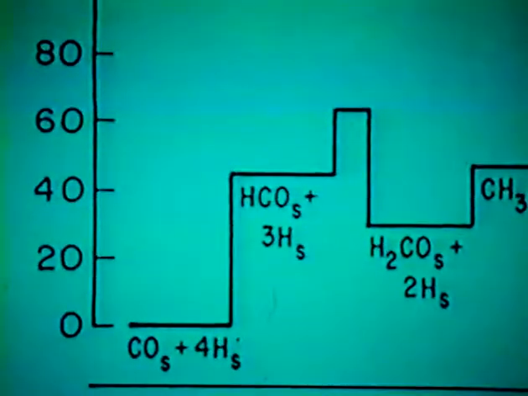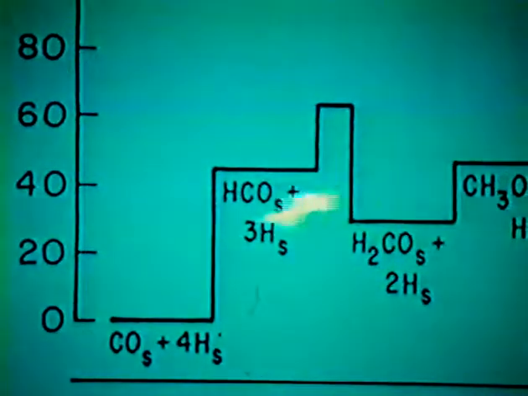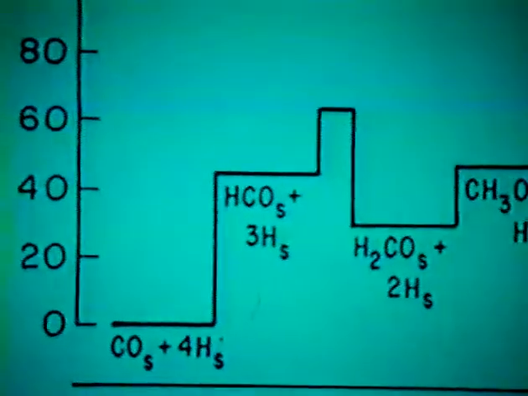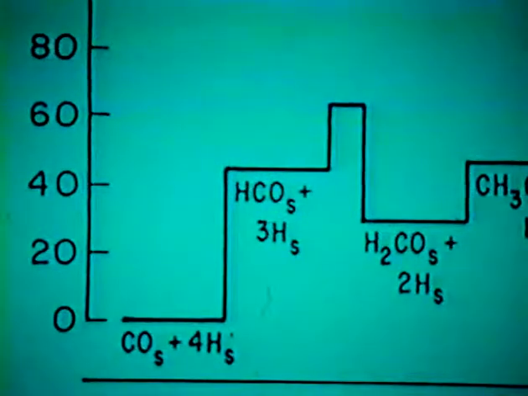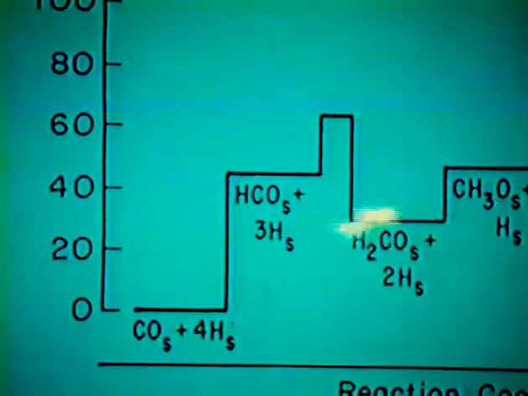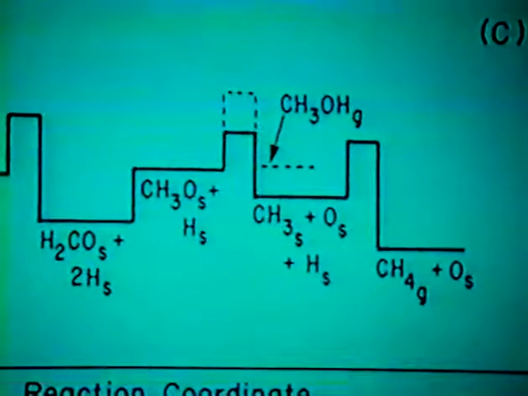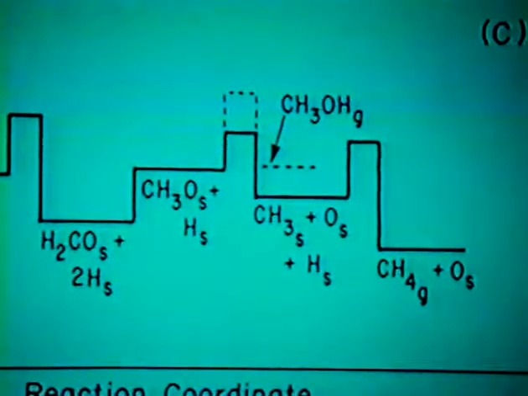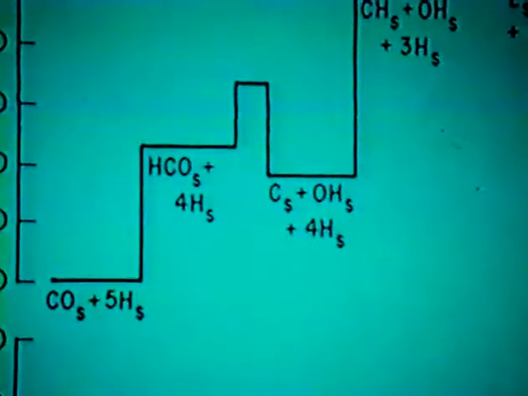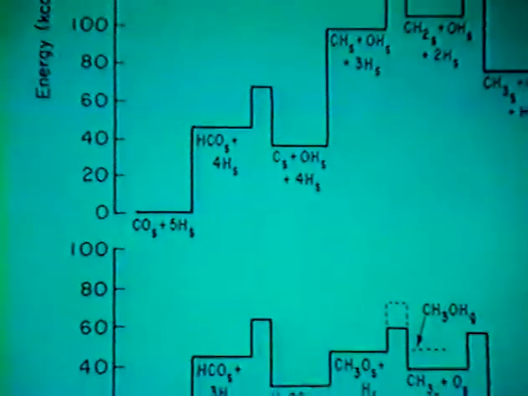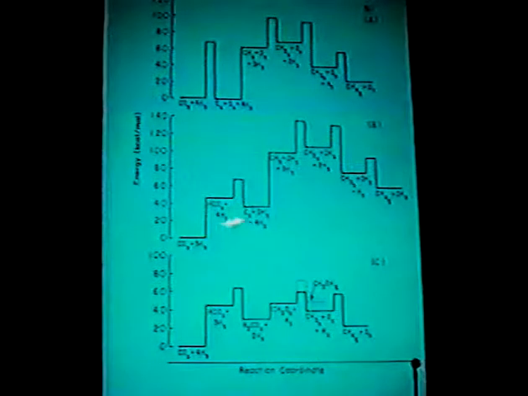There's a third possibility that also needs to be considered, and that is what happens if this formyl intermediate, rather than dissociating, adds another atom of hydrogen. It will form a chemisorbed formaldehyde. The dissociation from formaldehyde turns out to have very high activation energy and to be prohibitive relative to other processes. But it is possible that the formaldehyde adds yet one more hydrogen atom to form a methoxide group, and the methoxide then dissociates with release of methyl. What we find is if we go into the formyl state, then with nearly equal probability we can go this way to methyl or alternatively this way to carbon with about the same overall activation energy. So for the case of nickel, we conclude that direct dissociation is a possible route, but complementing that is at least one of two possibilities involving a hydrogen atom to form first formyl intermediate.